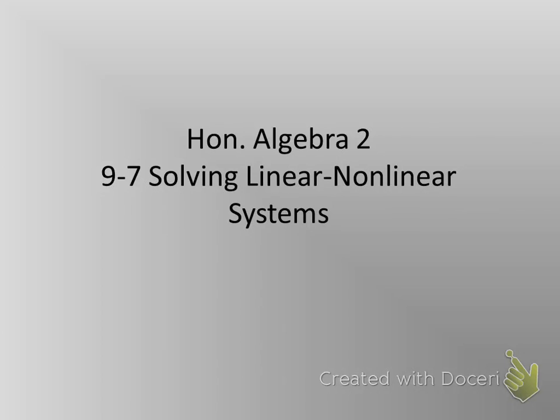9-7, solving linear nonlinear systems. Linear systems are what? I know, this is a blast from the past. They make a line. How many lines? One. No, systems. Multiple. Two or more. Multiple means two or more. Technicalities. Two or more. Alright, now, that's lines. Nonlinears are what? Everything else that we've done. Quadratics. Parabolas. Circles. Ellipses. Hyperbolas. They could all be there.